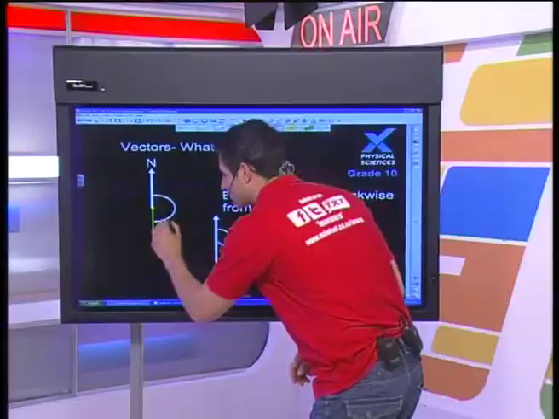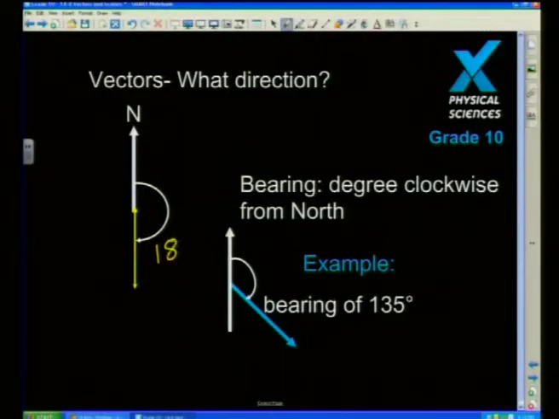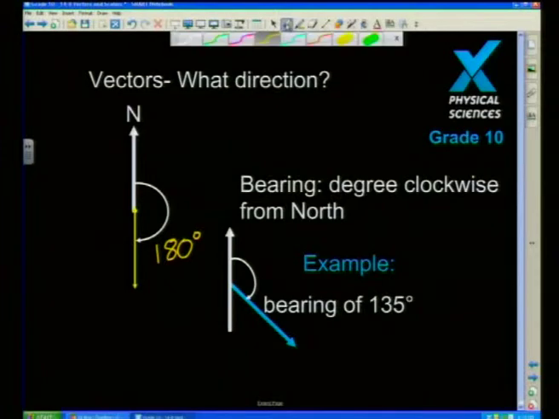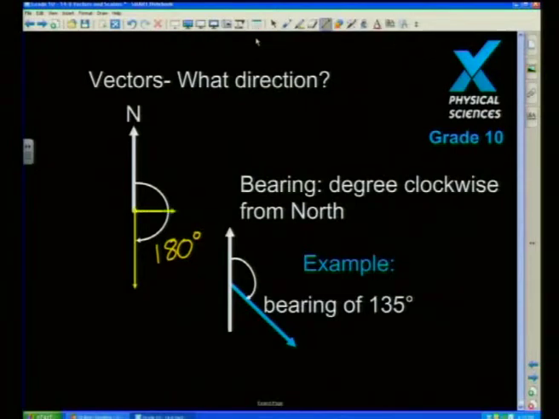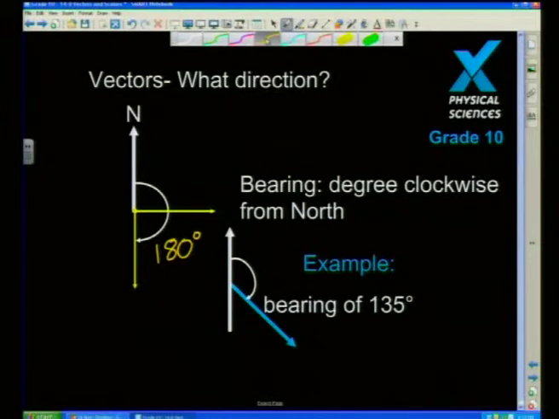So I'm going to say that this first one has a bearing of 180 degrees. It's just like a normal angle. But what happens if I've got an angle something like 90? So I'm going to do a bearing of 90, and I'm going to show you exactly how to do that. Here we go. Let's make one which is exactly 90 degrees. So that's a separate bearing.